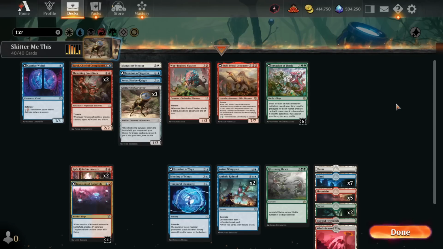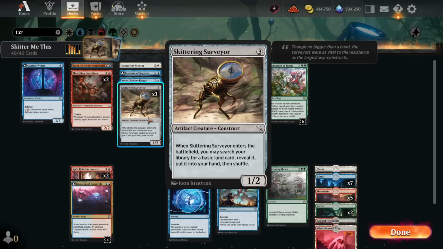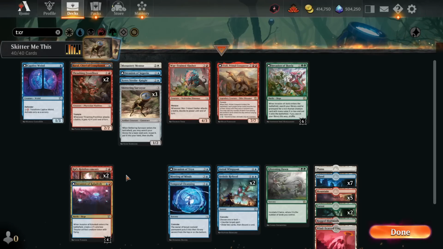Alright, here's a look at the completed deck list for today. This is a blue-red Convoke deck at its core, but it's splashing in some double green cards and a white card. So Skittering Surveyor is the glue holding this deck together. It's a 3-mana 1/2 that's going to let us grab any basic land from our deck, reveal it, and put it into our hand. This is going to mana fix for our off-color cards, make sure that we hit another land drop to keep moving up the curve, and give us another creature to convoke our spells with. So the Skittering Surveyor is going to be pretty important to this deck, so we gave it the deck box treatment here.